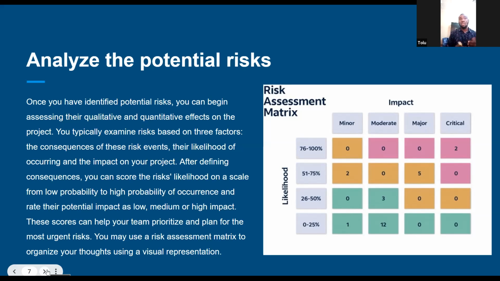So why those ones on yellow is that, yeah, they are going to happen, but the impact will not be that high, but it's still good to plan for them. It's still good to have risk solvers to be able to solve those risks, but it might not really affect your project the way the critical ones would affect. And the ones on green mean their likelihood of happening is so low.